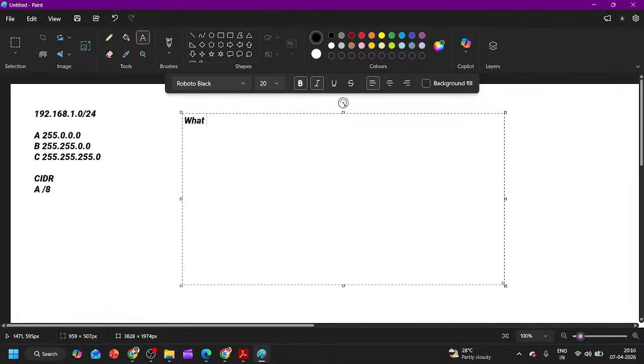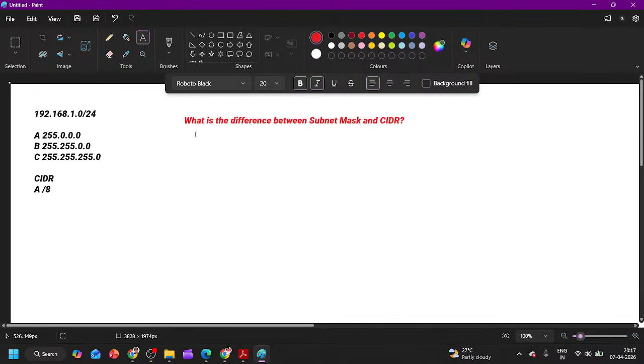They can ask you, what is the difference between subnet mask and CIDR? This is a commonly asked network engineer interview question, very common. So tell me the answer to this question.